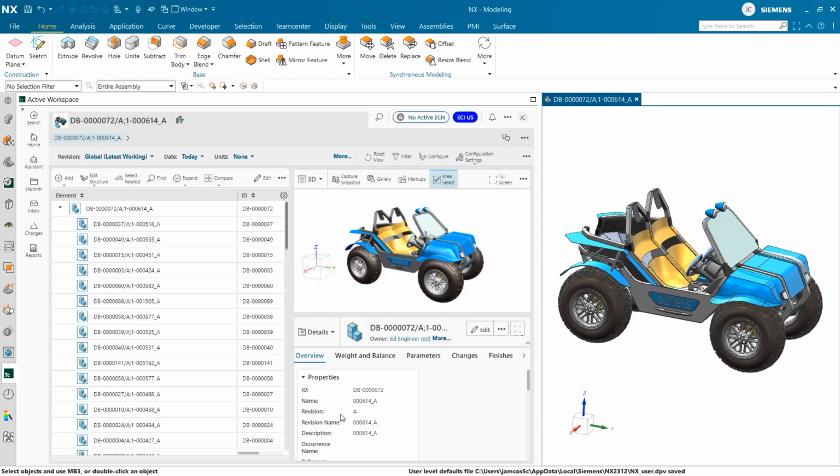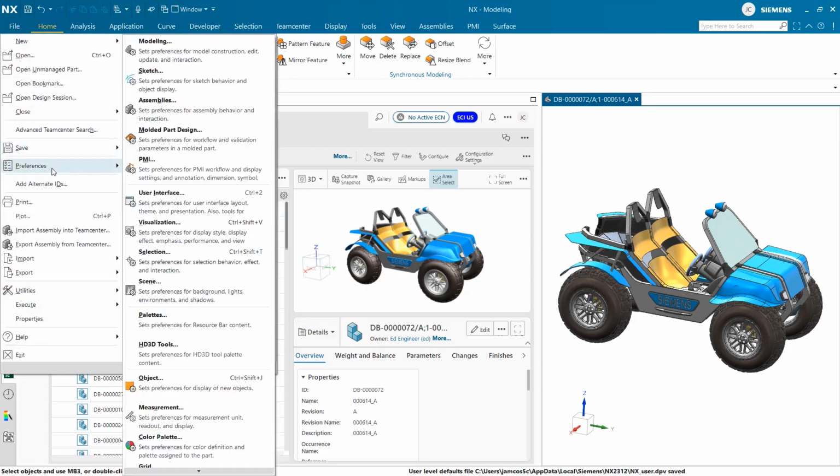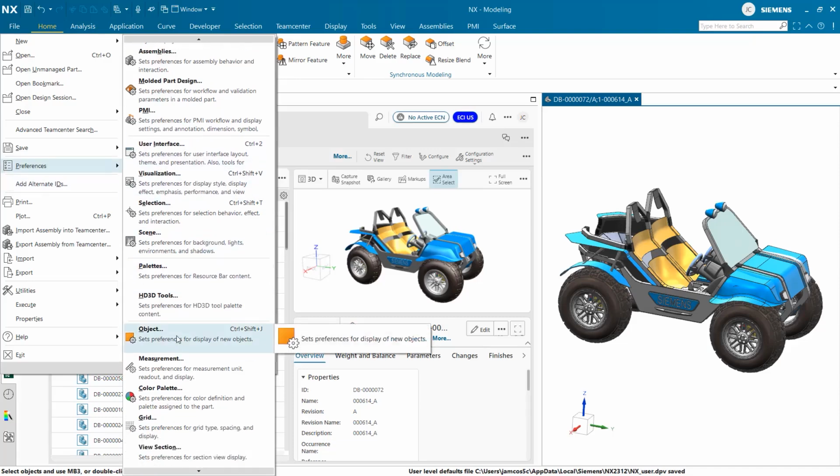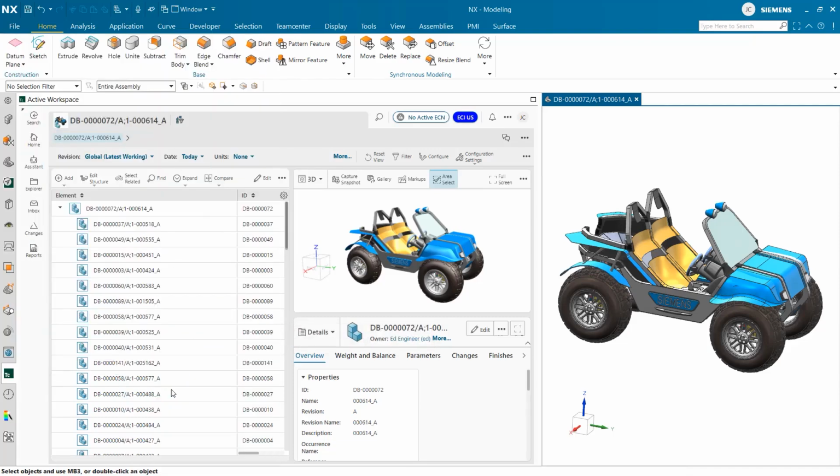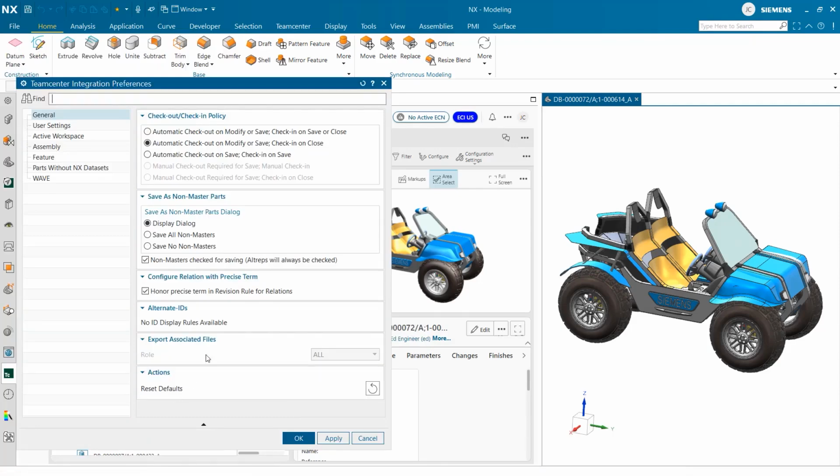Next, we will look at preferences for managed mode in NX. Preferences are more tailored for the individual experience. Customer Defaults are typically used at the administrative level, while preferences may change from user to user. As we select Team Center Integration, a large window will open containing some of the most popular settings from Customer Defaults. The first section we will specifically look at is the checkout and check-in policy options we have.